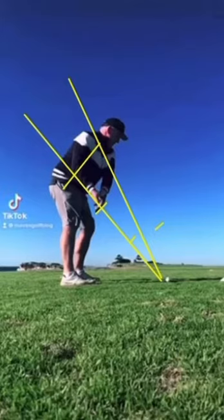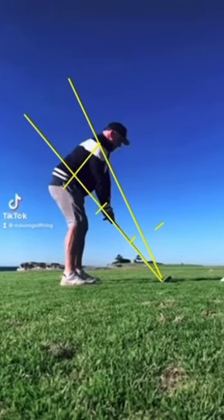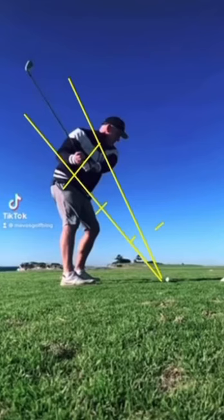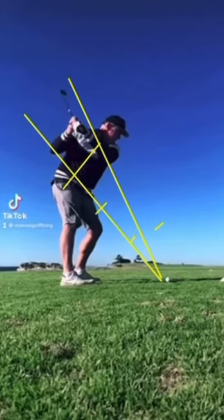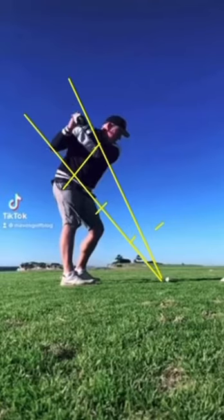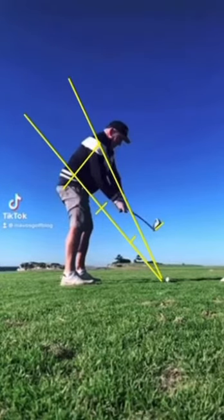So what we want to do is make that the downswing as well. If I just go to the top and then reverse the backswing, there's your downswing — down the same line. But what you do — it's a thing I deal with every single day Mavo — someone tries to hit it too hard from the top and watch what happens: it goes right over the line and watch where your club ends up going out there. So there's nothing you can hit with that except starting to the left, and more than likely it'll curve. Sometimes it'll start slightly left and not curve much, but very inconsistent.